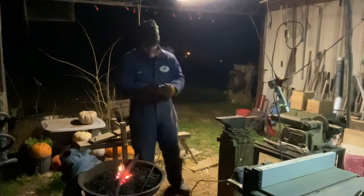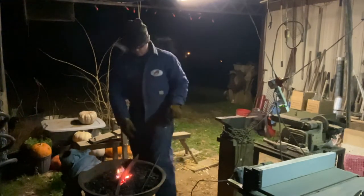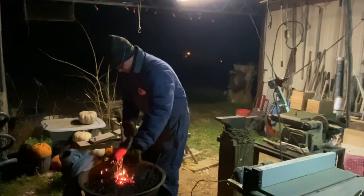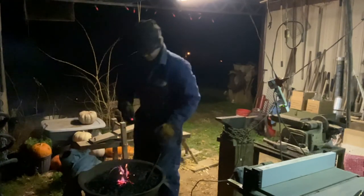Tell you what I'm gonna do. I want that back black, so I'm gonna heat it up and quench that in too. What do you think about that idea? Maybe it'll work.